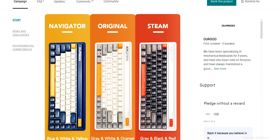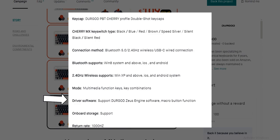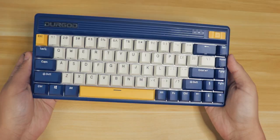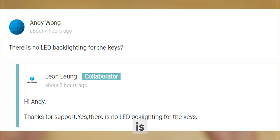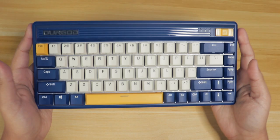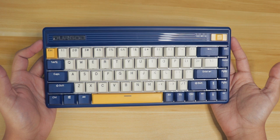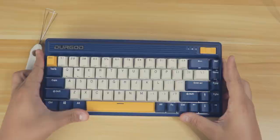For software programmability and macro function capabilities, I don't see any currently, but they do mention a DEZ software being supported with talks about a Durgot Zeus engine software in the campaign. I guess there is support for programming your keys, and it's probably going to be there when everyone gets this keyboard. One thing the Fusion lacks is RGB backlighting. But disregarding RGB actually makes sense — I don't think Durgot would have been able to achieve a 40-day battery life if they included RGB, as that would basically drain the battery.